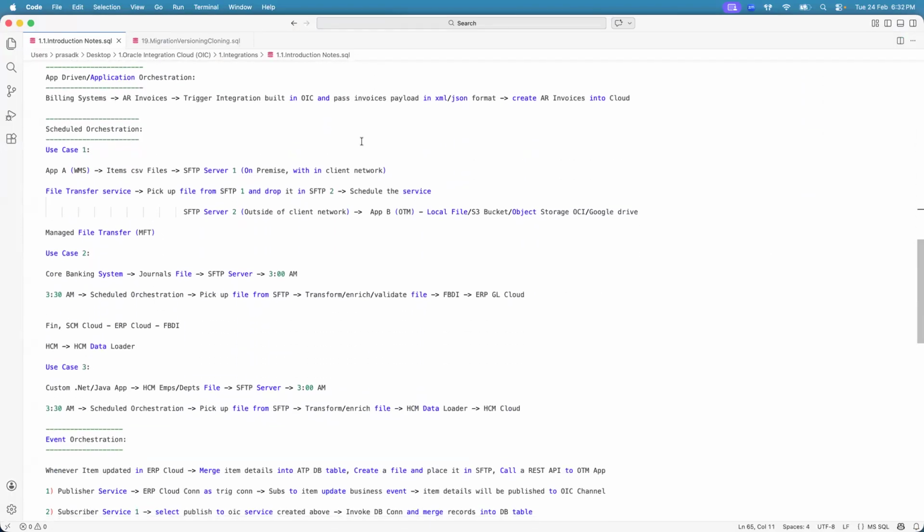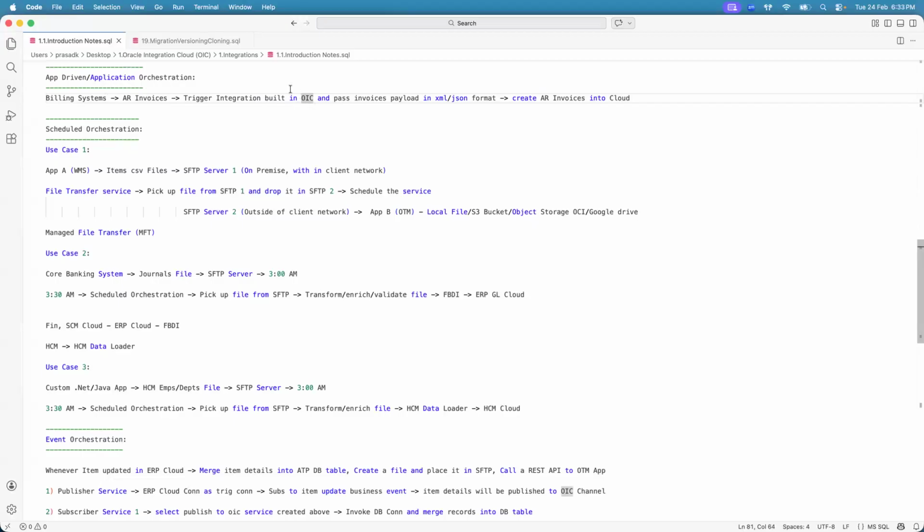Let's say we are doing an implementation project for a client like British Telecom. Let's assume that they have a billing system where AR invoices get generated, and we need to build an integration to import those AR invoices in ERP Cloud. So BT says, Prasad, you build an integration which is capable of importing AR invoices in ERP Cloud. They would ask you to build the integration, activate it, and share the URL with them. And they're going to call your integration from a billing system on demand. As and when there are a few invoices to import, they would be calling your integration and passing in the payload, guys.